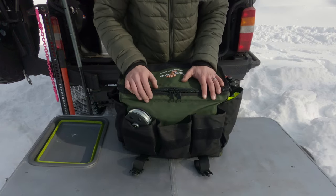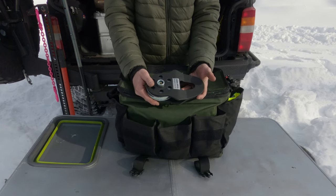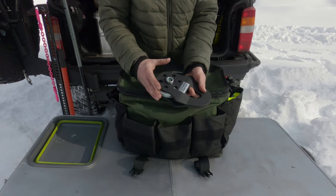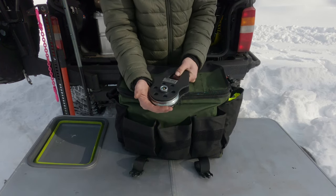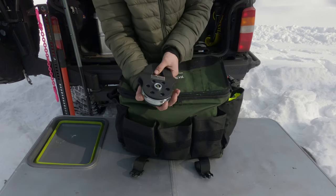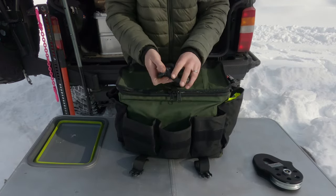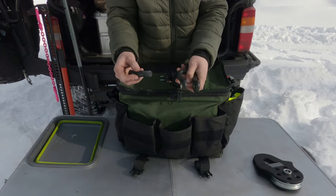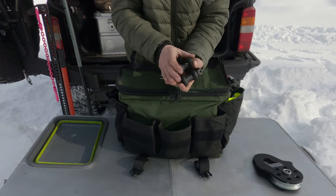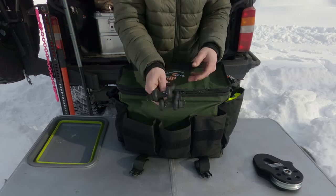Starting with the outside of the bag: a snatch block, wire compatible for the winch — this is rated to 2,000 lbs. I've used it a few times to pull myself at a better angle going up a track, or to double the winch capacity. It has a grease zerk so you can maintain it. I also carry a couple of shackles — I use these a lot, though I'll eventually move over to soft shackles to cut down on weight.